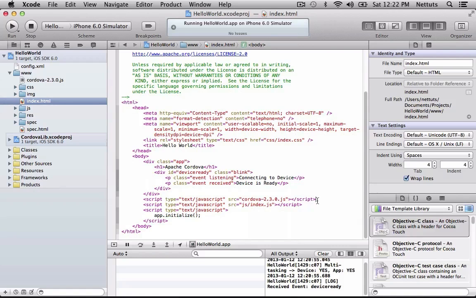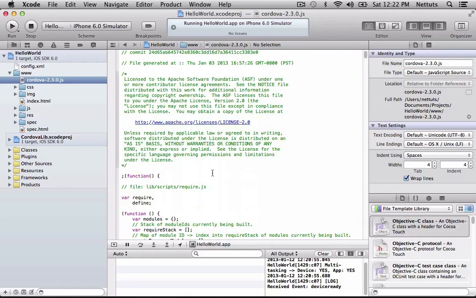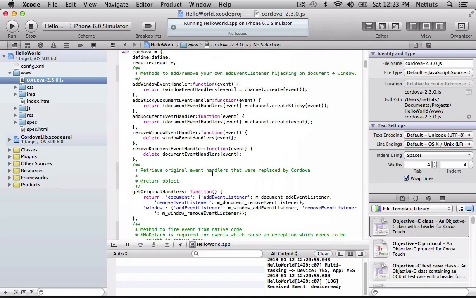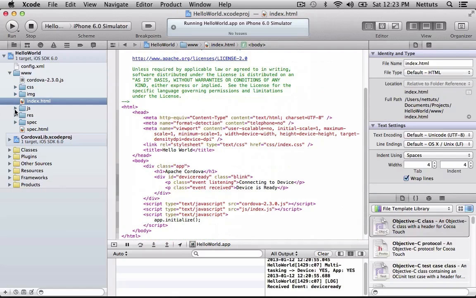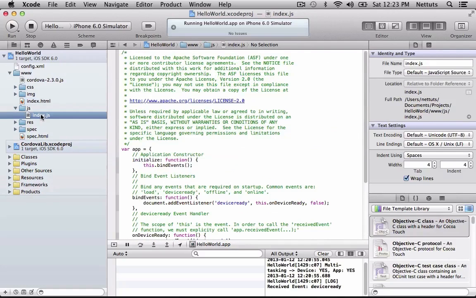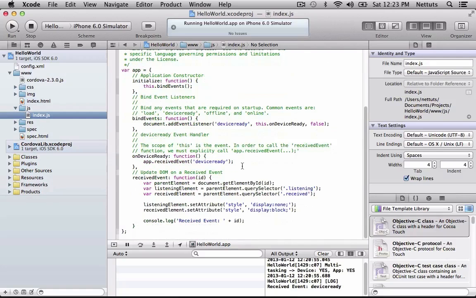But more importantly, we are importing the Cordova 2.3.0 JS file. This file is our link to all of the smartphone's functionality you would not usually be able to access from a normal web page. Luckily, we don't have to change anything in here. We control the functionality of our app from the index.js file. Just taking a quick look, you can see that we have an app completely encapsulated in a single object.